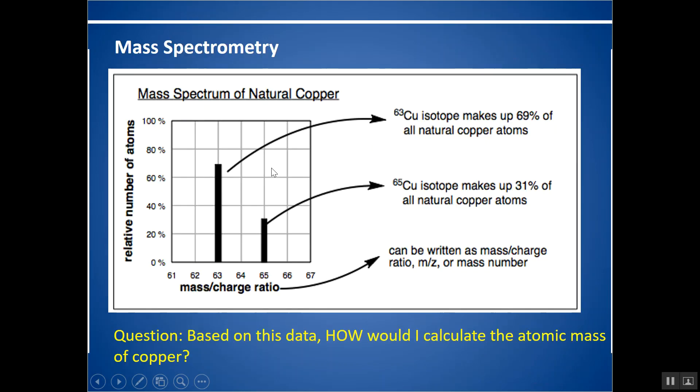So what does the printout look like? What does the spectrum look like? Here's that for example taking copper and passing it through. You would see that there's these two peaks here, one at 63, one at 65. I can go across here and see the relative number of atoms or the percent abundance in that sample. This is telling me that copper 63 would make up about maybe 69% and copper 65 would take up about maybe 31%.